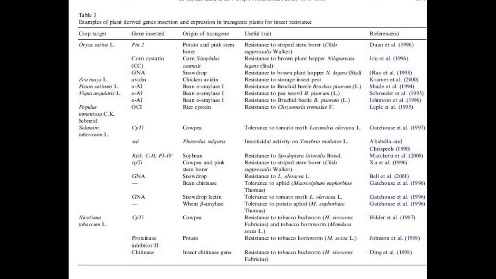The chitinase test reduced the damage that tobacco budworm did but did not have any effect on hornworm, which makes sense considering that's where the genes were derived from. It worked poorer than the BT material and as such this test was discontinued. Most transgenic breeding programs now involve the propagation of existing transgenic cultivars and crossbreeding them with each other to produce new cultivars with multiple transgenic traits, as a plan to reduce resistance situations that show up within the pest species. And that covers everything — thank you for watching.